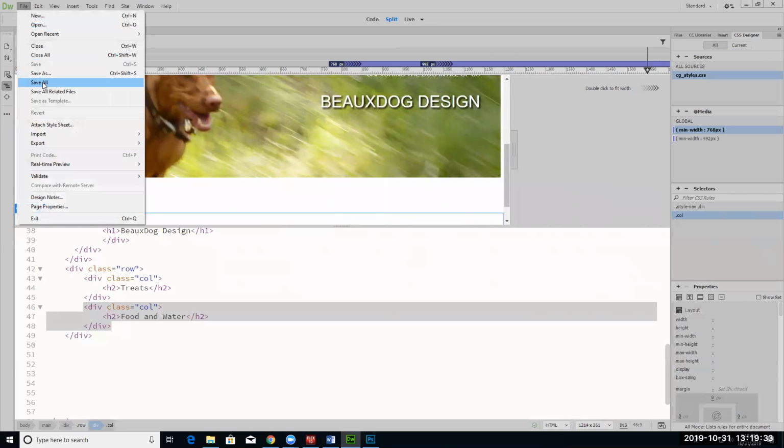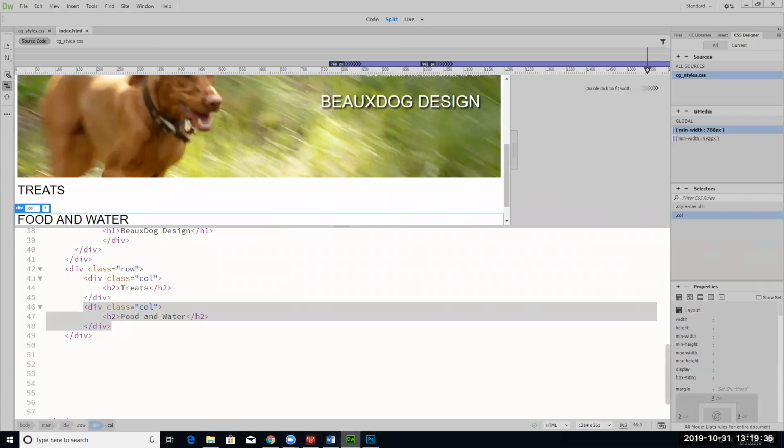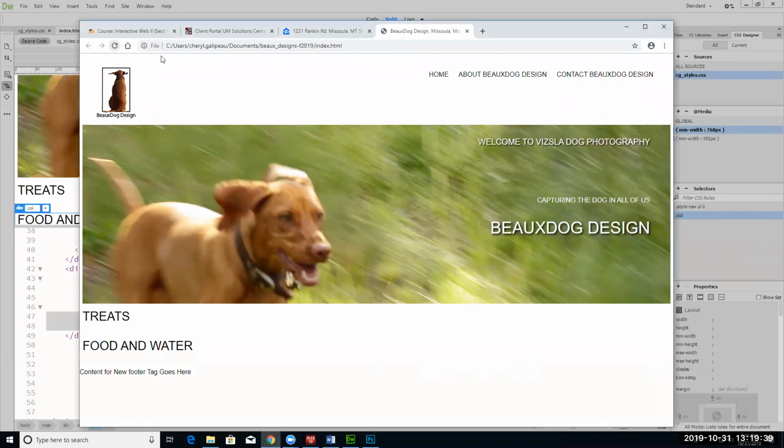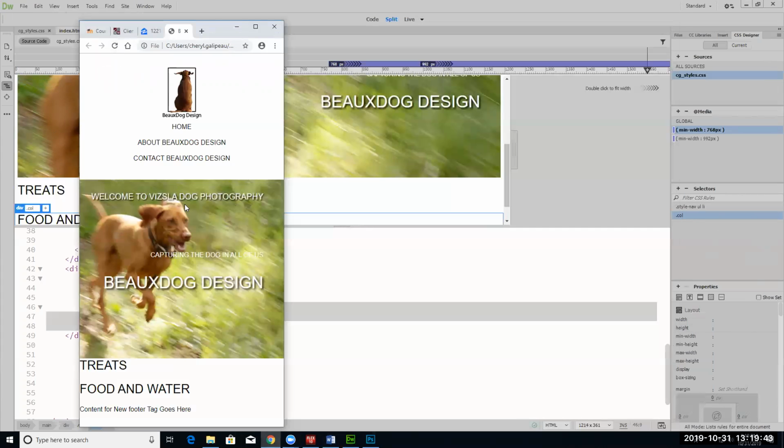So I'm going to do a file save all, and I'm going to come to my Chrome page and do a refresh. So what happened at our little screen, remember the global 100% width call is being applied because there is no padding or margins left and right.